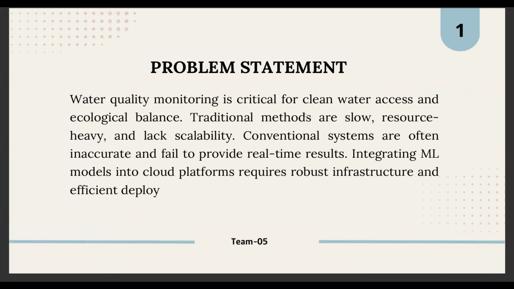Water quality monitoring is essential, but traditional methods are slow, manual, and often expensive. For example, collecting samples, sending them to a lab, or waiting for results is not only time consuming, but also doesn't support real time decision making. We wanted to build a real time, scalable, and accessible system using machine learning and the cloud. The aim was simple: allow users to input a few water parameters like pH, turbidity, chlorine, and instantly get a prediction of water safety accessible from anywhere.